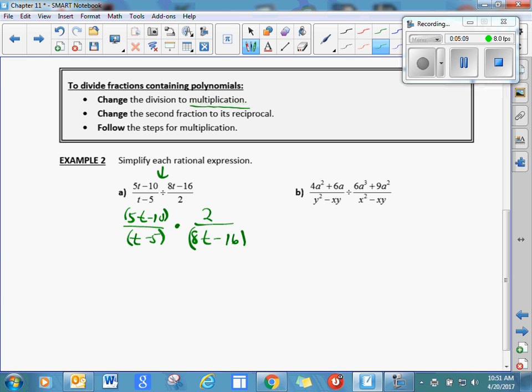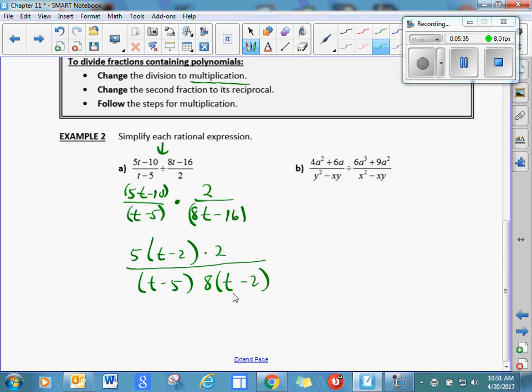And I'm going to look for a single fraction bar, and I'm looking for common factors. 5, and then that'll become t minus 2. And then the 2's just hanging out right there. This is t minus 5. Can't do anything with him, no common factors. On this one, the 8, this is times 8, and it's t minus 2. So we need to order this better. Usually, almost always, your numbers, your coefficients come first, and your variable terms come second or come last.